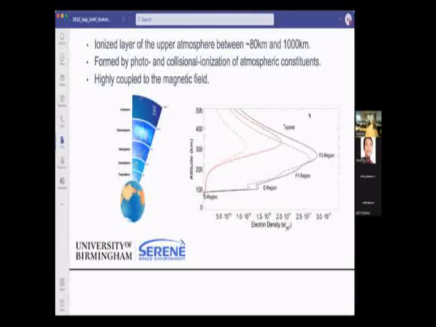If you look at the figure on the right, the profile of the electron density against altitude, you can see that at around 200 to 300 kilometers there is the maximum electron density, which we call the F2 region. This is the region used to bounce radio communication signals from place to place, covering an area of around 3,000 kilometers. The condition of the F1 and F2 regions always changes depending on the season and on time, whether it's nighttime or daytime. Normally in the daytime, we have very strong variability and a lot of electron density.